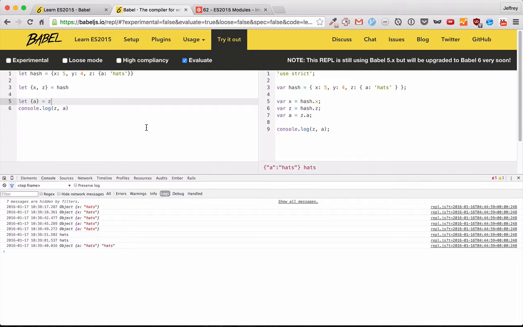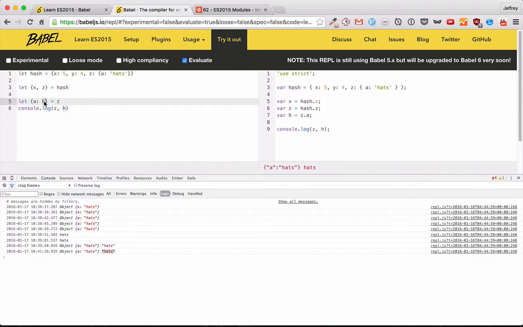One other cool feature of destructuring is that you aren't necessarily stuck with this variable. So it's a here, but it doesn't have to be called a. You could call it h. And then it's working just fine. So you can change the name of the variable that you're destructuring it into. The first one is where it's coming from, and the second one is the variable that you're destructuring it into.